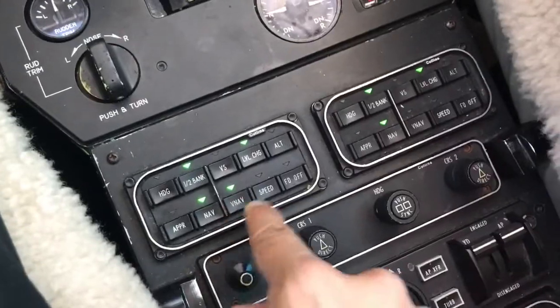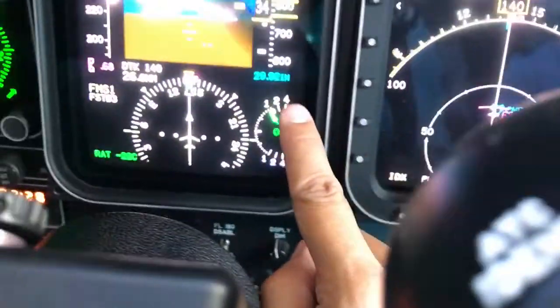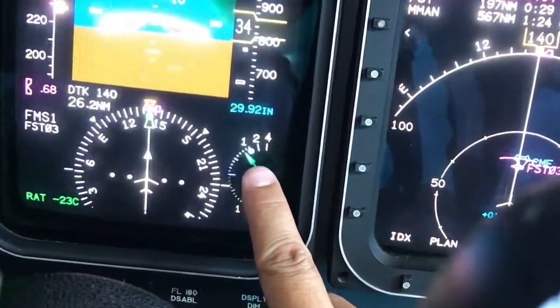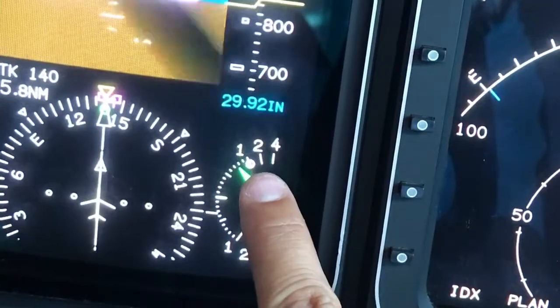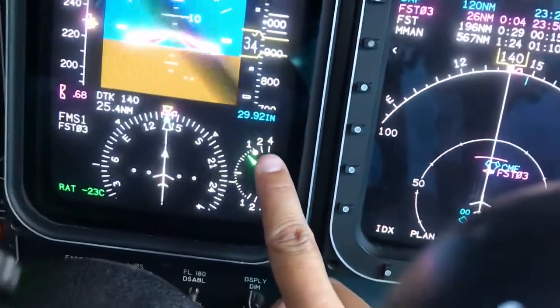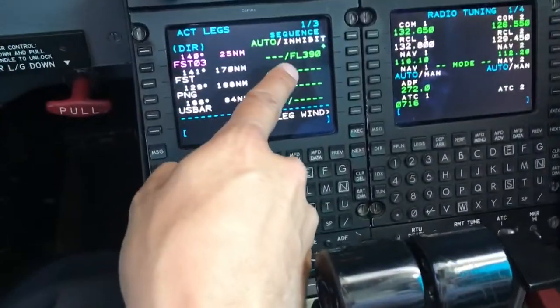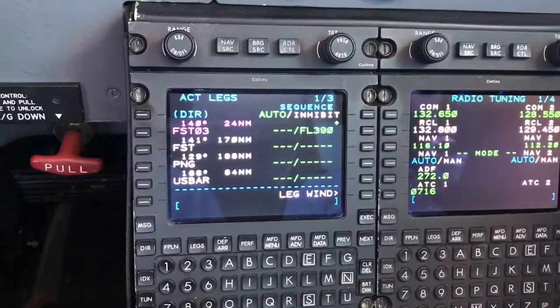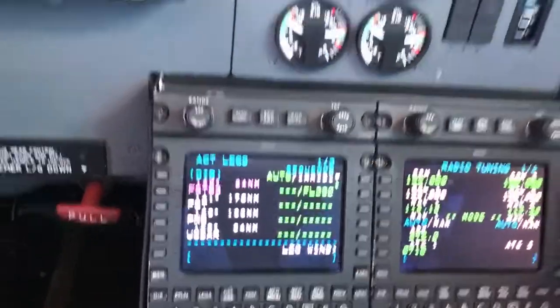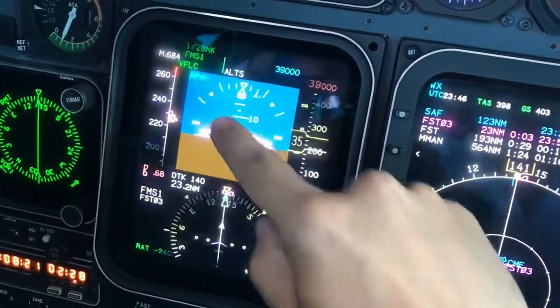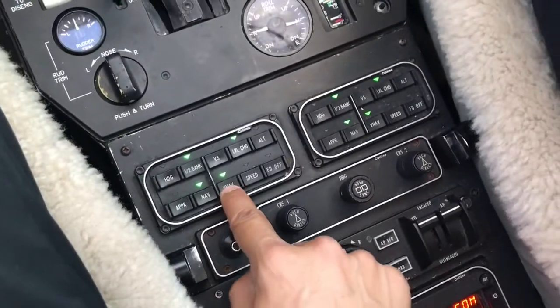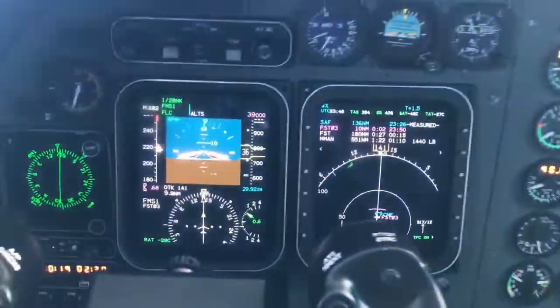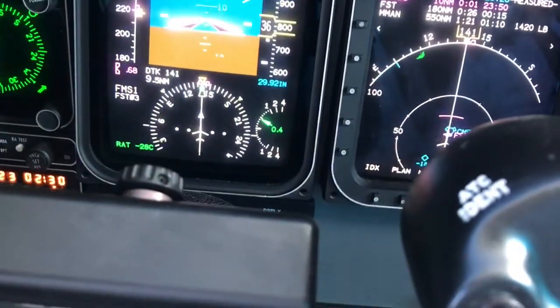I'm going to select the VNAV on the autopilot, and that way I'm going to get this dot. You see that dot? That dot will tell me you need to keep at least 1,000 feet a minute in order to comply with this specific constraint you just introduced in the FMS. Perhaps I already told you, the autopilot won't comply with any climbing actions. You need to either use flight level change or vertical speed. If you take the vertical nav off from the autopilot, it will automatically erase that dot from the vertical speed indicator. Very good. So we learned how to use the vertical navigation on the climb.